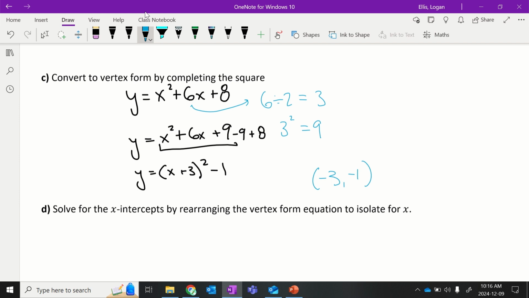So I just want to show you again, you can complete the square even when something's not factorable, right? You can always do this. But let's see, can we get the x-intercepts from this form? Which we can. You can find the x-intercepts even if they're ugly decimals or things like that. So let me show you that. These are those same x-intercepts, negative 2 and negative 4. So here's how we do that.